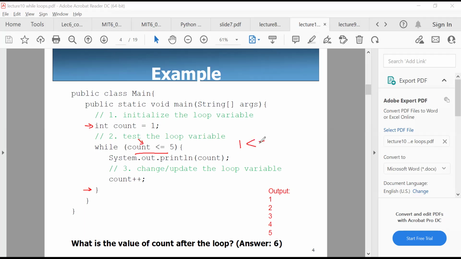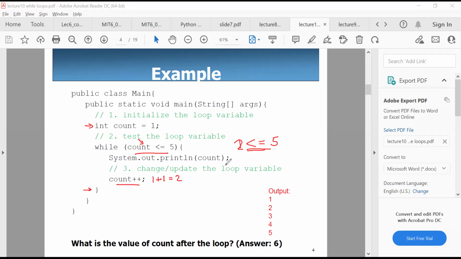So is 1 less than or equal to 5? Yeah. So we will run. It will add 1 each time, so when we run first, we add 1 plus 1, which is equal to 2. Yeah. And then we check the condition again. So we check whether 2 is less than 5 or not. Is this true or false?